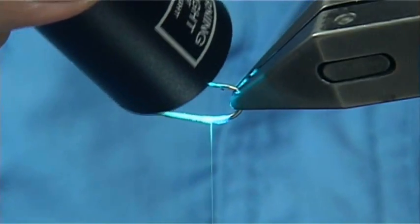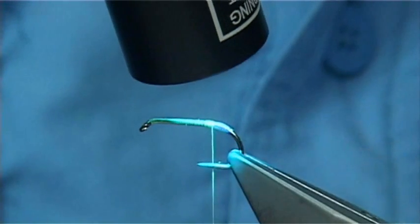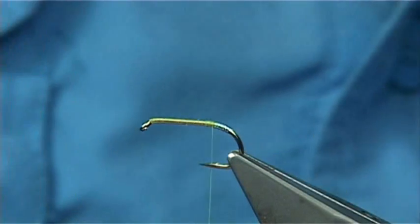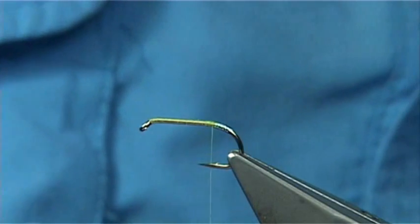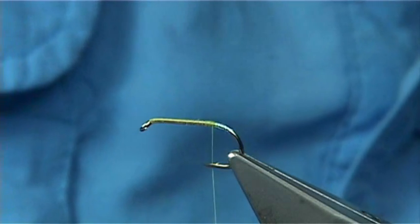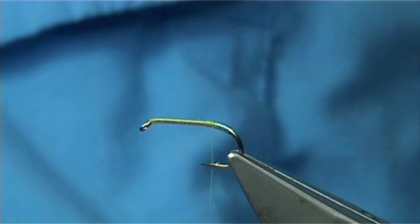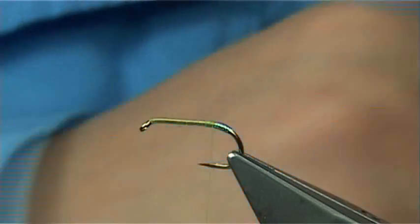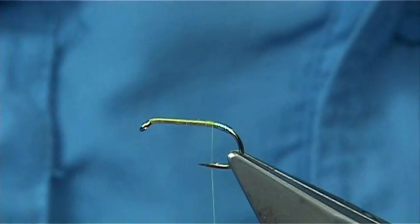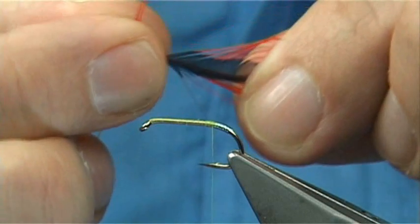Now there's 2 tails in this fly. I'm going to put some dyed hot orange badger, and I've basically used two fibres. You could use bronze mallard, or you could use pheasant tail. It's up to yourself. Some like pheasant tail, some don't, and most of the ones I tie are with the bronze mallard. So what we need is some badger hackle, dyed hot orange.